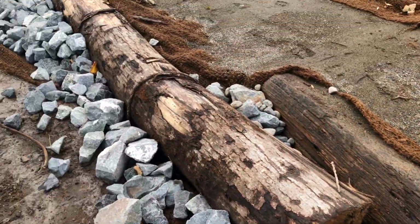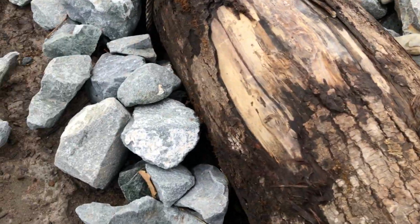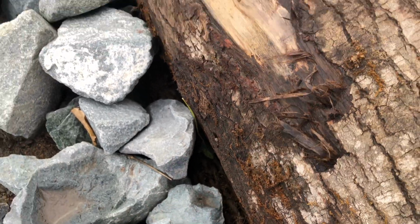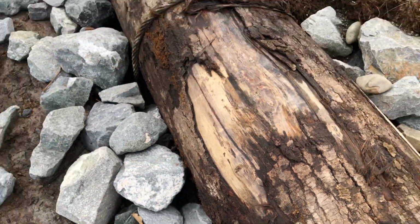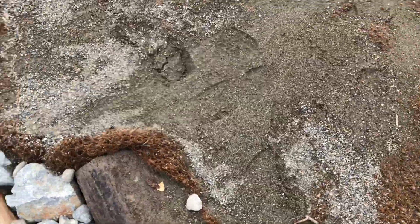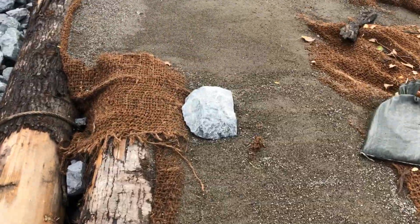They should be buried halfway in. So maybe that's why they did the quarry spalls the way they did. But when you get wave action, if they're up too high, the waves will angle down and erode the bottom. So you want this buried enough so when waves hit, they go up or they go to the sides. So I would say those are a little too high. You know, not extremely critical, but we do require it.